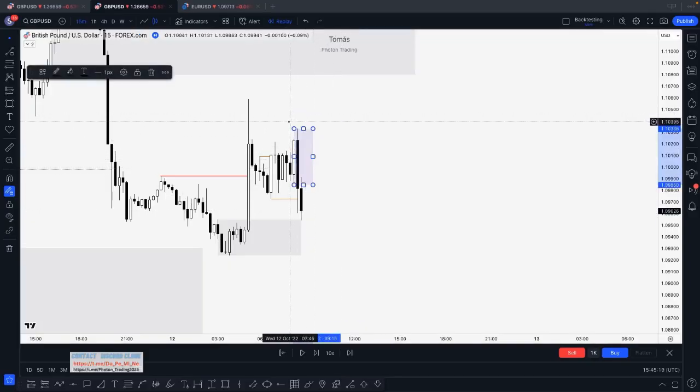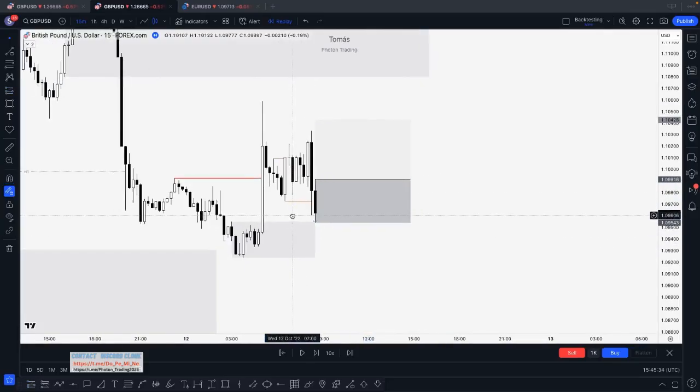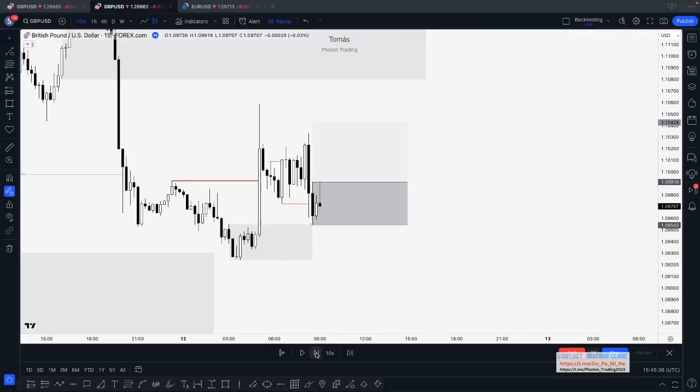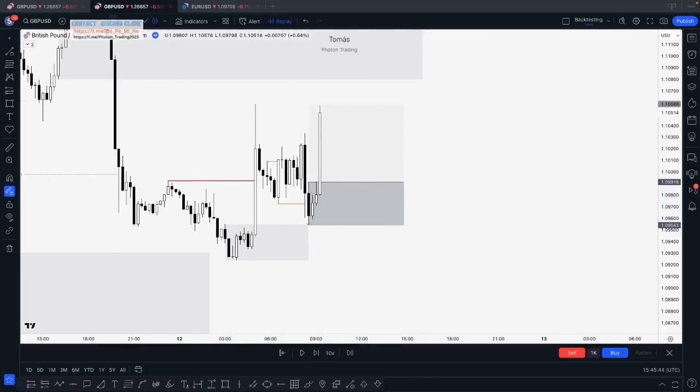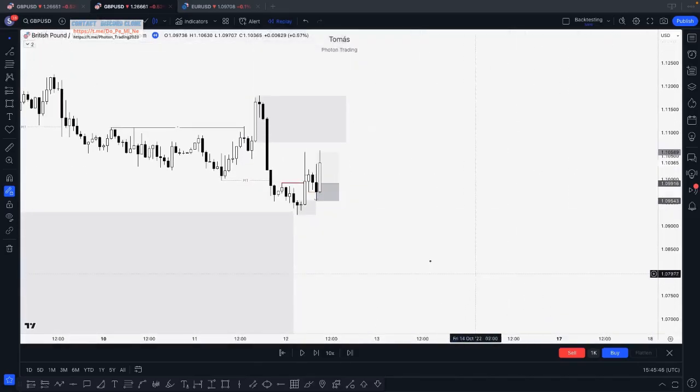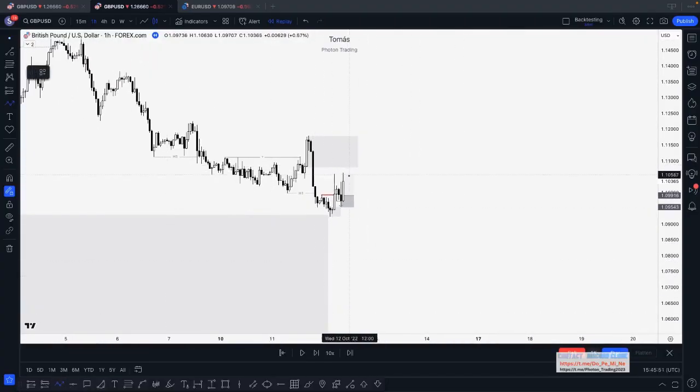I personally just delete this, and as long as the liquidation candle was not formed yet, I'm still happy to get involved, especially as a medium time frame POI is now mitigated. So this is the entry, and I just got involved around 9 a.m. London time, and we know that this can be two things. This can be a pullback to mitigate supply and continue down.